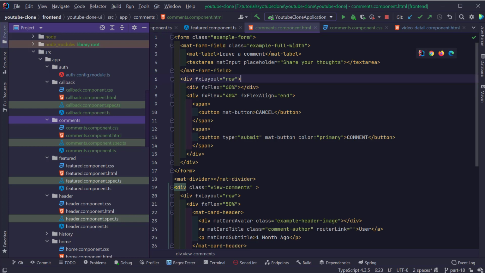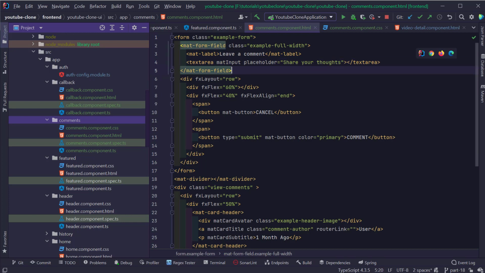First of all, we have the form field here, where we are first displaying a text area inside a mat form field. A mat form field is nothing but a basic tag which represents a field inside a form. Here we have first a label and a text area which is taking an attribute called mat input.